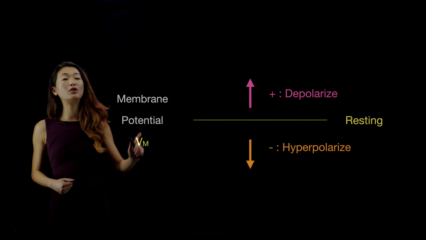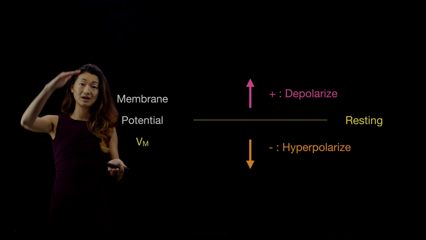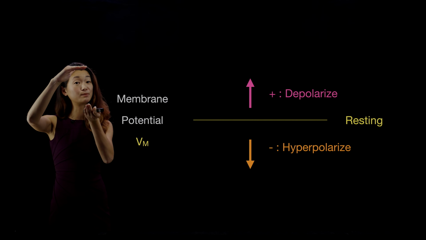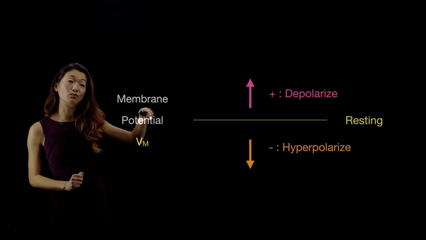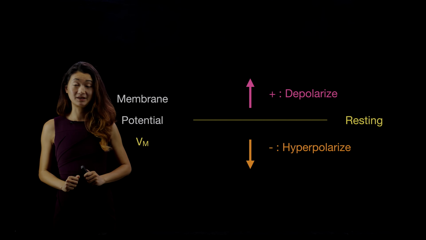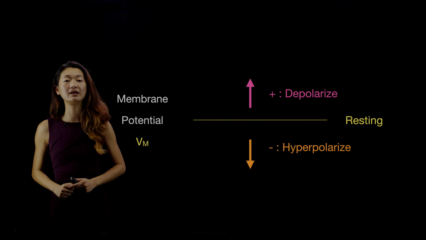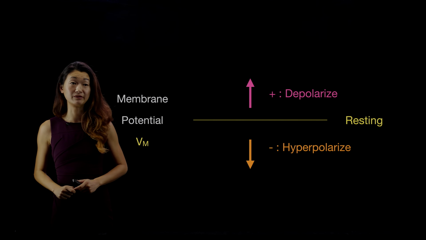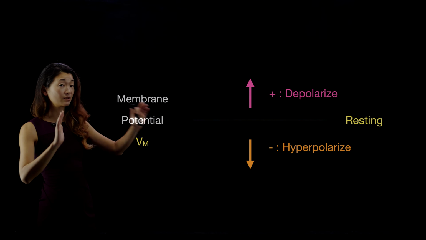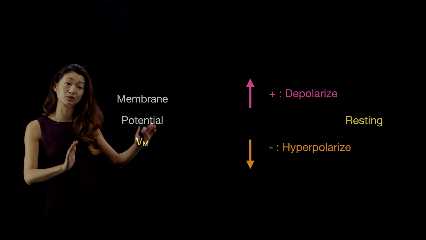When it becomes more positive, I'm going to call that depolarizing, because it is becoming closer to zero and less polar. If it becomes more negative, I'm going to call that hyperpolarizing, because it's becoming more polarized, farther away from a membrane potential of 0. So this is just a bit of terminology. I wanted to do this up front so that we can all be clear on what these words mean.